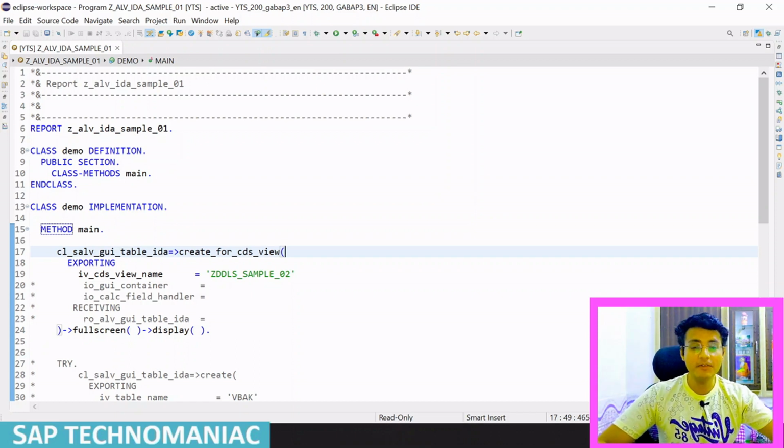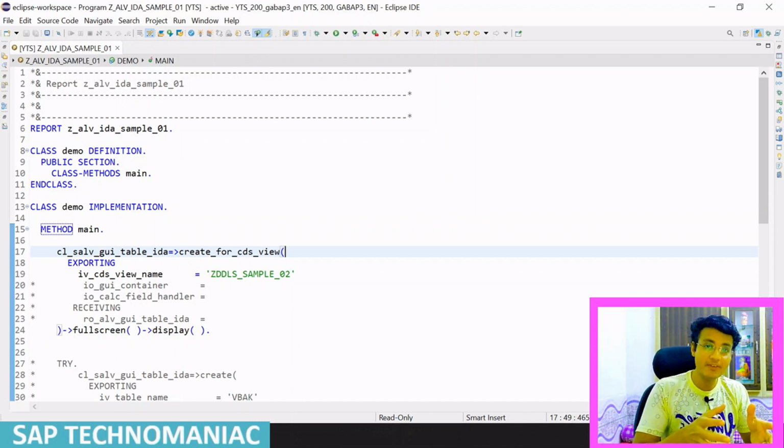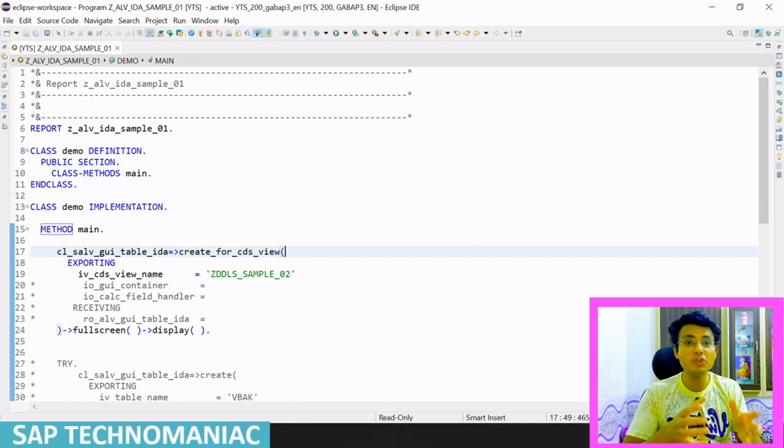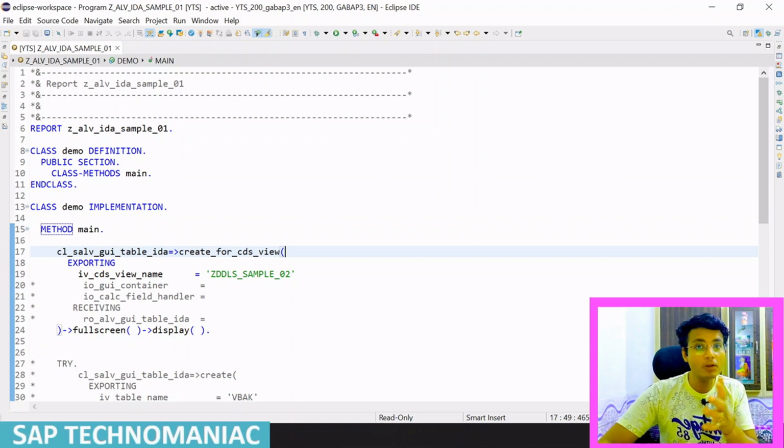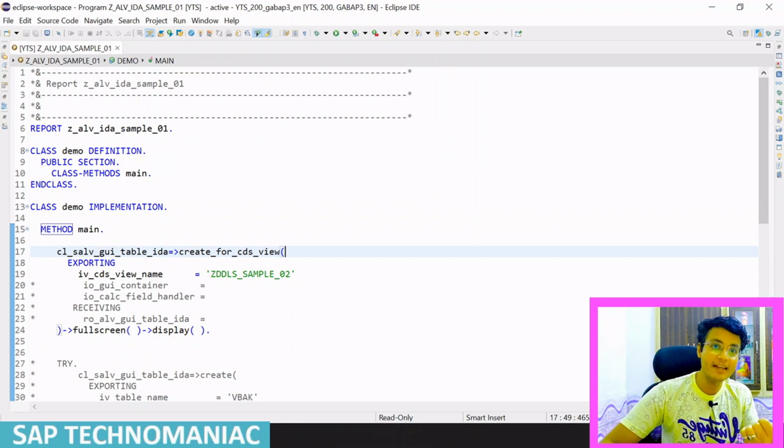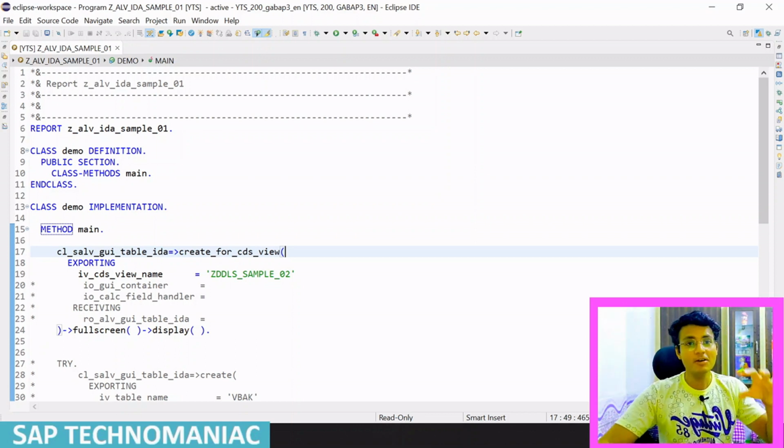In this video, we will discuss more about ALV IDA. In my last video, we discussed why ALV IDA is important and what its purpose is. We have classical ALVs, like using the function module, using the classes, using the grid class, using the SALV class. These classical ALVs are all available, but why do we have to use ALV IDA when we are working on ABAP on HANA database? Because now all the processing will be done at the database level instead of the application server level.